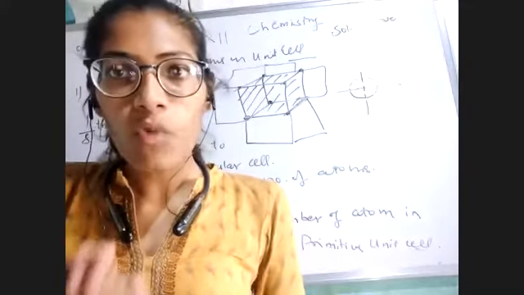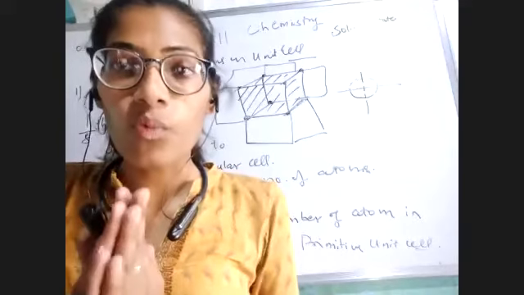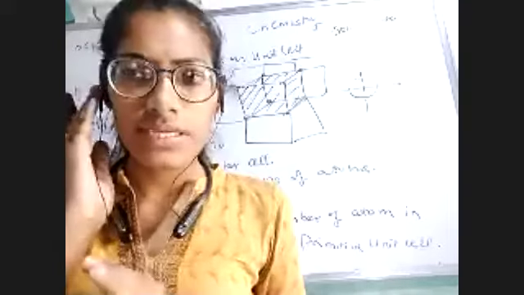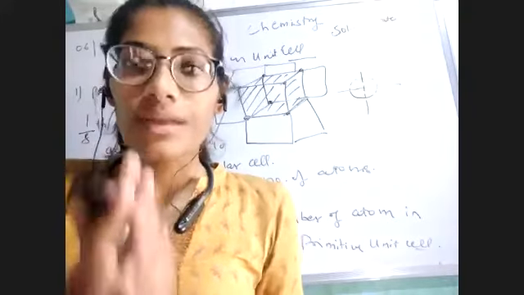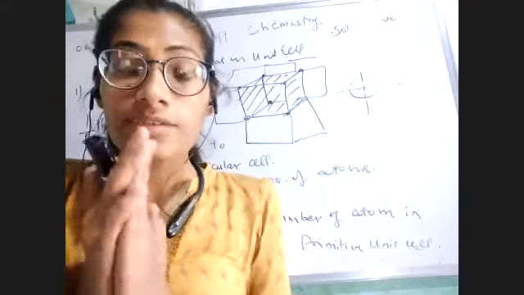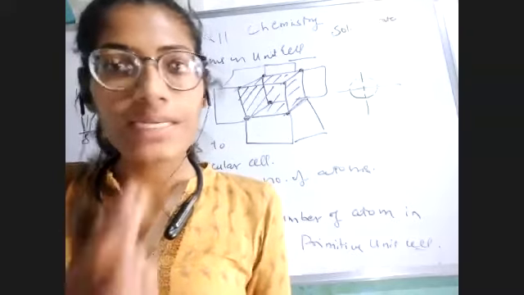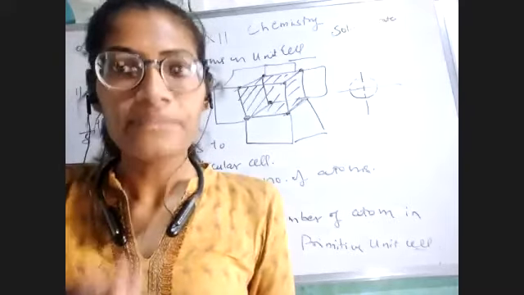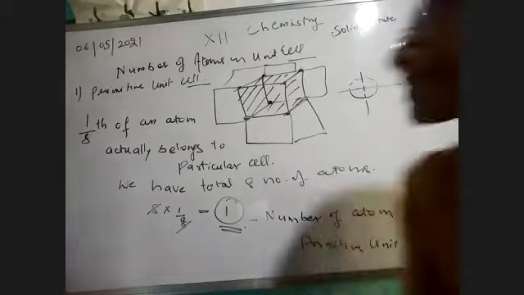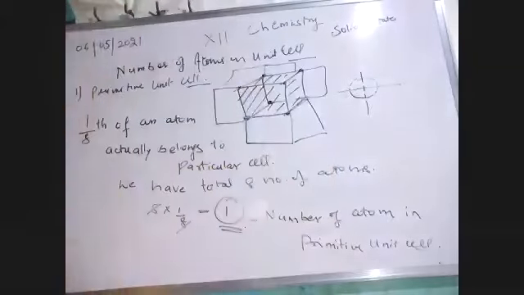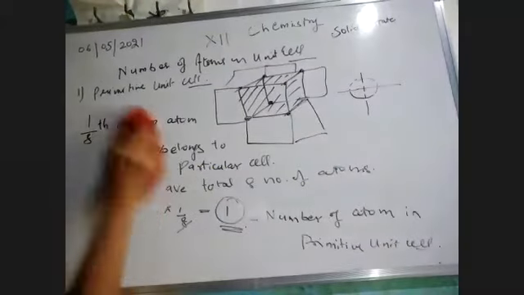Is there any problem? The calculation of the number of atoms is quite important for every type of unit cell, okay? So please keep focus on this. And if you have any doubt or query, you can ask me at the end of class. Okay, in the same way, let's discuss the body-centered unit cell. What would happen there? Let me make a body-centered unit cell.